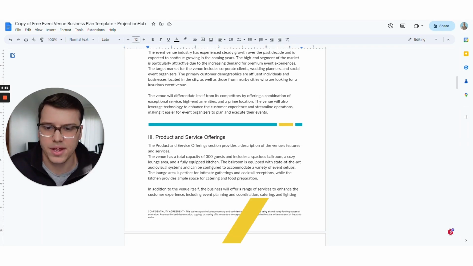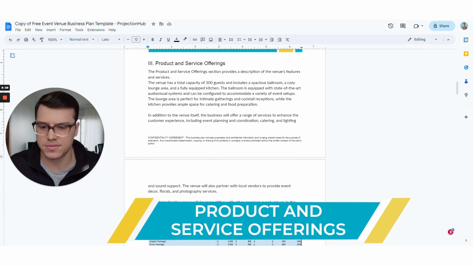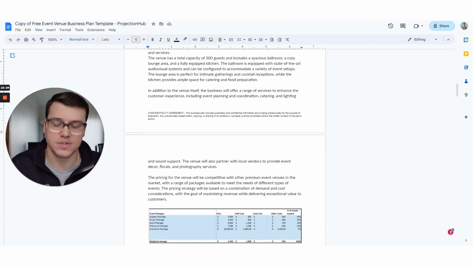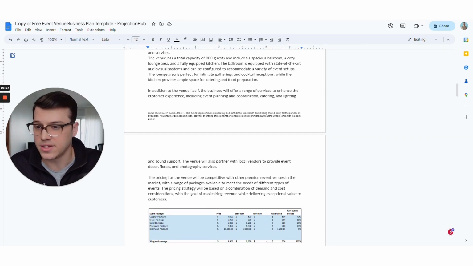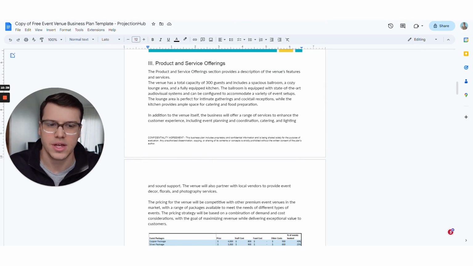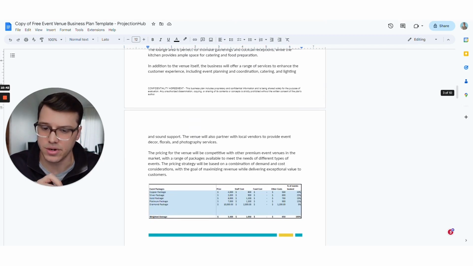All right, moving along in the business plan, product and service offerings. I'm not going to stay on this too much, not because this isn't important, it's very important, but because I don't own an event center. This is going to largely be based on what type of events your facility can support, and what type of pricing you decide is going to be best. Again, that should be informed by the market you're starting in, but you're going to want to list your packages. Sometimes an event venue might also have a restaurant attached. Is that going to be your case, or are you only doing weddings? Can you also do corporate events? How big of an event can you do? That's really where you're going to want to dig in here. That's going to be very important specifically for this industry, but it's not one of the 5 key points I'm going to mention, but still, you're going to want to spend a lot of time in that section.